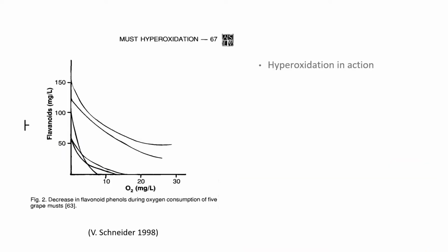And here's a picture from going back all the way to 1998, where they measured flavonoids and basically how many milligrams per liter of oxygen were delivered over a period of time, and how much they reduced. So from quite a bit to not quite a bit. So we've had a reduction in some of those more aggressive catechins and even tannins in the wine.